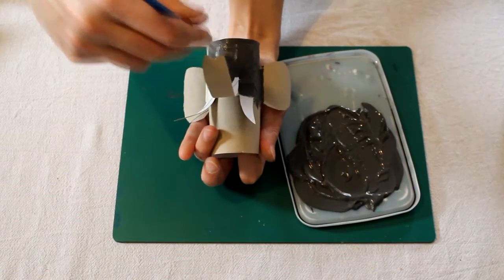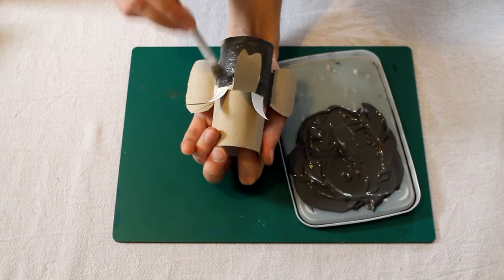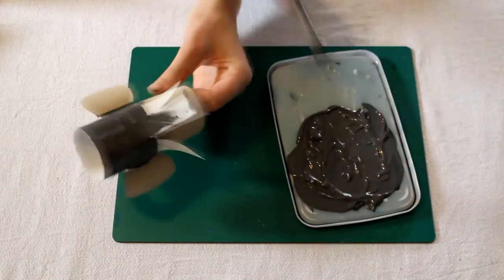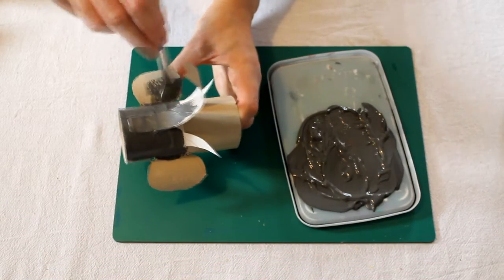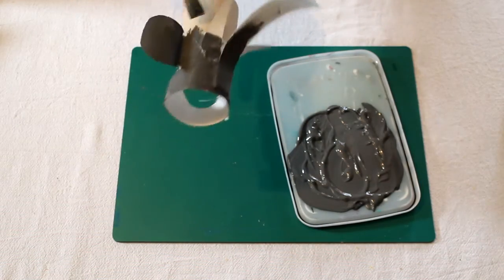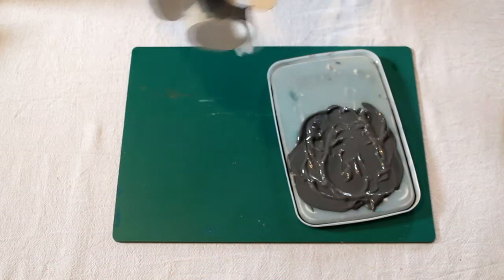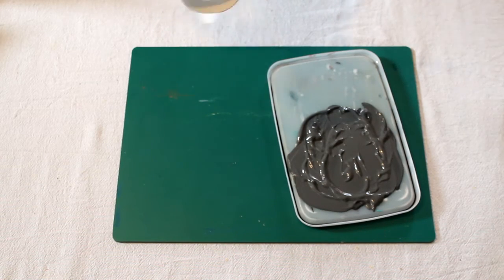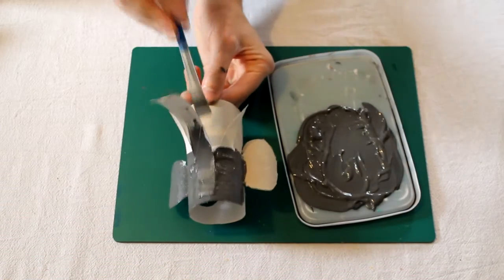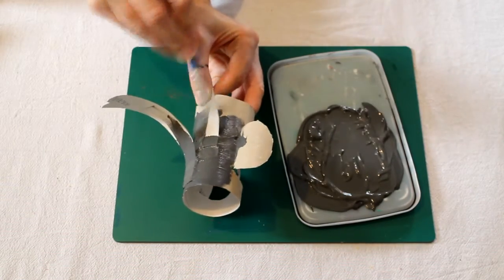There we go. Now for the trunk, you're going to want the whole trunk to be covered, so I'll get onto that in a second, because the trunk is actually quite tricky. We're also going to paint the back. And obviously, very importantly, the ears. Now, don't worry if you get a little bit on your tusks or anything, because I'm sure you'll be able to repaint it with white later on, so I'm sure it'll be absolutely fine. I'm trying very hard not to get too much on me, but doing lots of paint is quite messy sometimes, so it's not too bad.